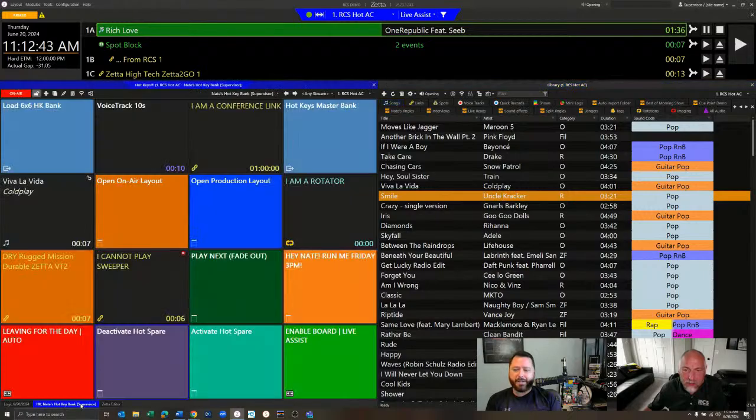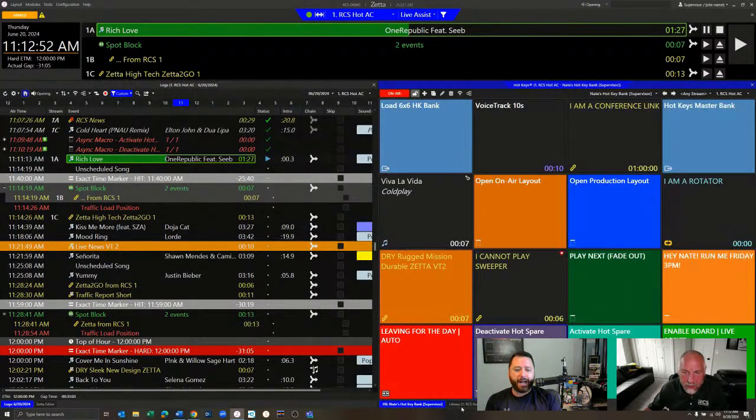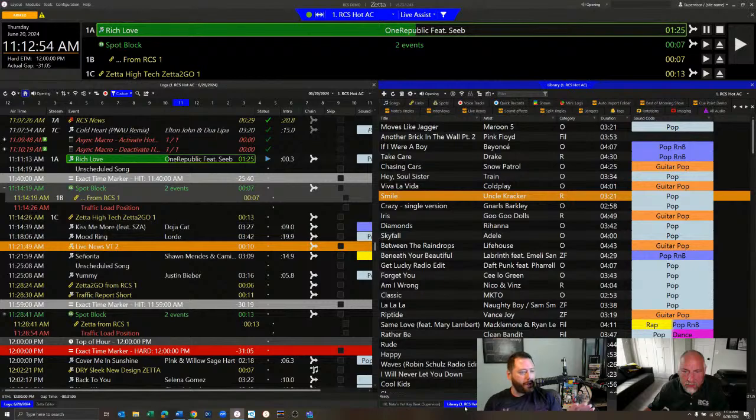Otherwise, we could totally left click and move this layout up, down, left, right, put it into a grid, take that same exact module and put it in the center, tab these two side by side. This is totally customizable, but it's also easy to use. Take this one song here, drag it up here, put it, let's say, up there. Just like that, we can add that song right there.